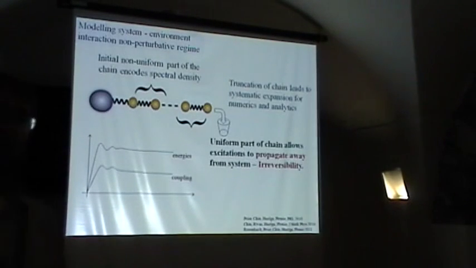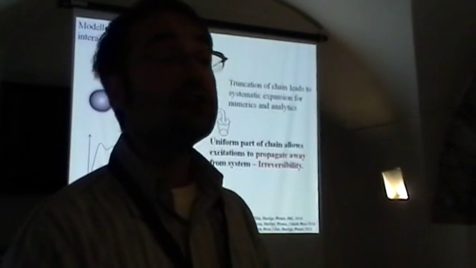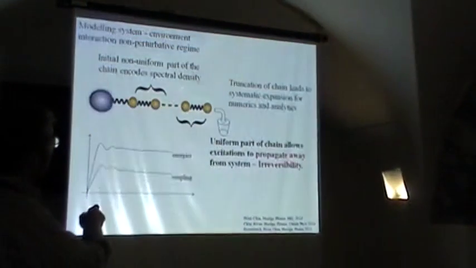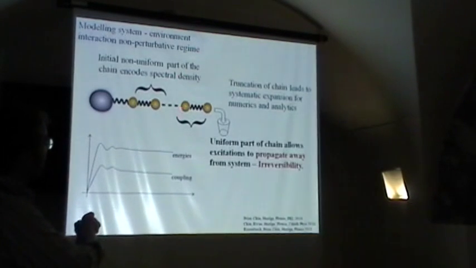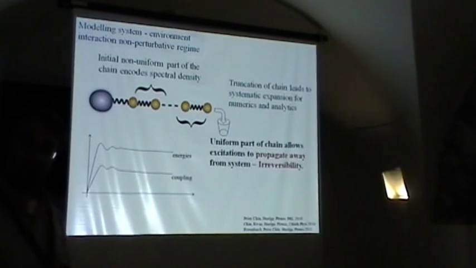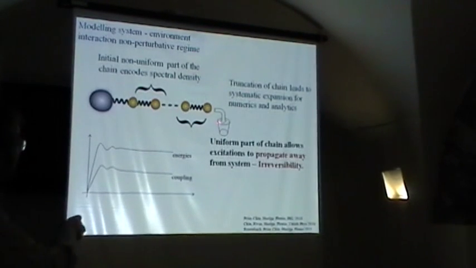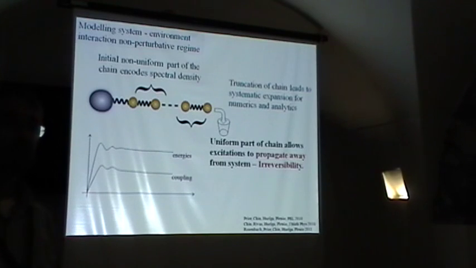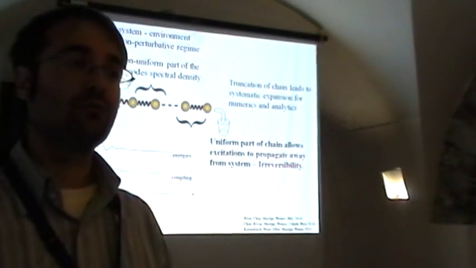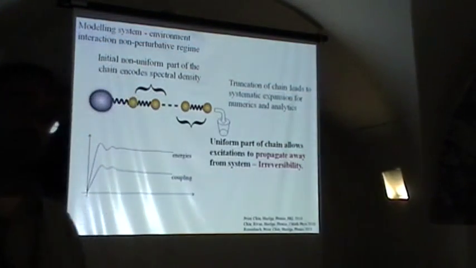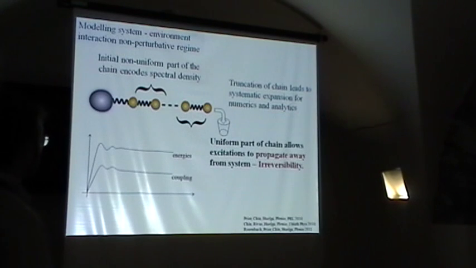And of course, this also allows you to achieve numerical and analytical approximations to the dynamics, because you can just decide that you can cut off the chain at a certain point, and the farther away you make this cutoff, the more precisely you model the dynamics of the system. I can cut the chain off at the end and put a bucket here, so to speak, an irreversible decay into the Markovian environment, and in that way make the numerical simulations more efficient, but at the expense of introducing additional small errors. Those we wouldn't have under control quite so well.